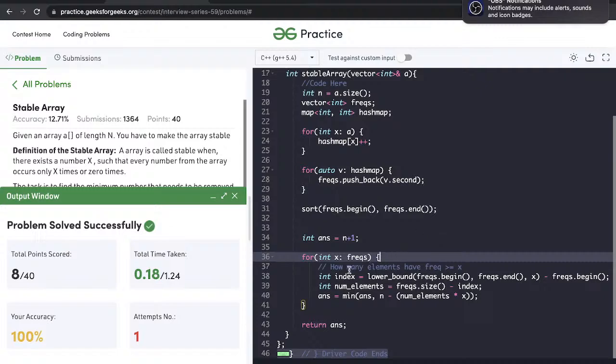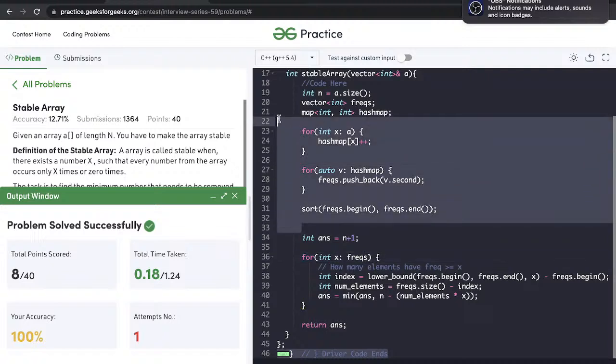Sure, no worries. So see, up till this it is clear, right? We have stored the frequencies. Now we know that our answer, not an answer, but rather x, right? X is the frequency by which all the elements will occur. X should be one of the frequencies of the existing elements, right? There's no point of taking a middle ground. It will always be better to take the frequency of one of the existing elements directly. So x will be the frequency of one of the existing elements.